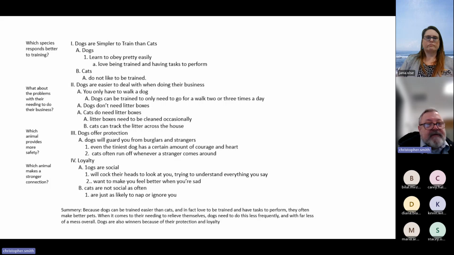Dogs offer more protection. If I were doing notes for this, I probably wouldn't just put the question, which animal provides more safety. But I can remember our dog when we were growing up. Anytime a stranger came to the door, he'd rush up to that door and bark, bark, bark. He was the sweetest dog, but you'd think he was an attack dog from the way he'd start making noises when a stranger came up. Whereas our cat was just too busy sunning herself in the window to be bothered that someone was around, unless they were coming into the room, in which case she scooted out because she didn't want to be bothered by it.